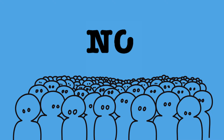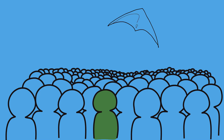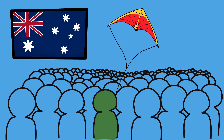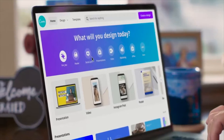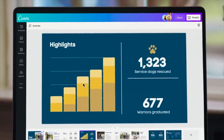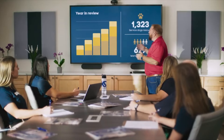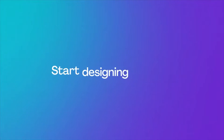After hearing the word no from over 100 investors across the globe, Perkins got lucky while kite surfing with some venture capitalists who invited her to a pitch. Fast forward 10 years and the Australian-born business now sees 40 million users a month spanning 193 countries, and has a valuation of 40 billion dollars as of September.